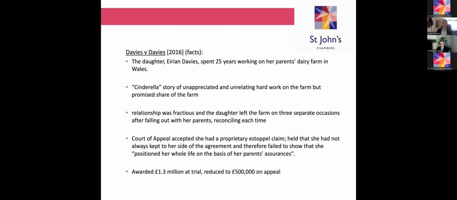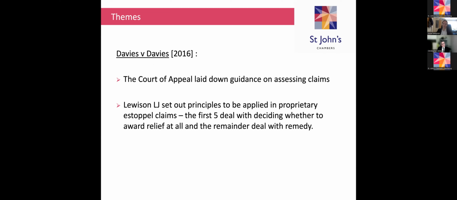But that's not really what's the interesting takeaway from the Davis case. What's useful from a practitioner's point of view is that in the Court of Appeal, Lord Justice Lewison set out 9 principles that one should work through and apply in proprietary estoppel claims. And I'm going to look at the first 5 of those principles when deciding whether or not there's a claim at all. And Annie is going to unpack the others when looking at the remedy.